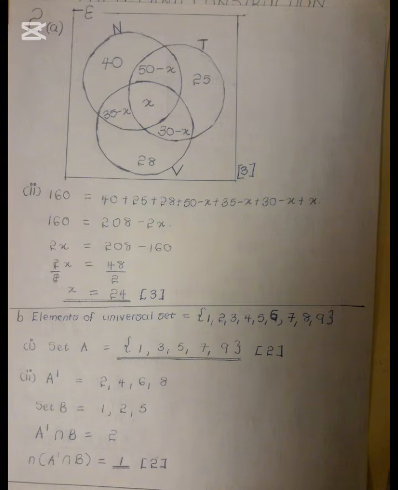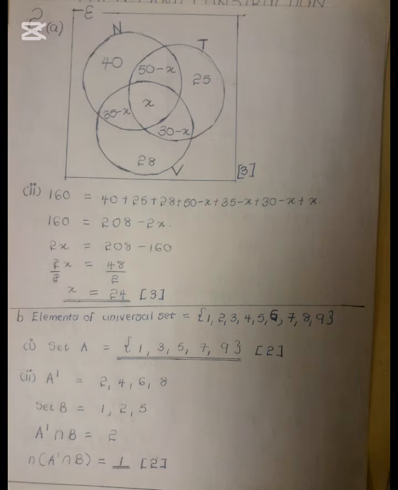And then on part 2, we are required to find the number of A prime intersection B. So let us list the elements of A prime. The elements that are not in set A, we have 2, 4, 6, 8, right? And then the set B, it is having the factors of 10, which are 1, 2, and 5. 10 is not considered because it is not part of the universal set. So when we are now writing A prime intersection B, we only have 2 that is appearing in A prime and set B. So A prime intersection B is 2.